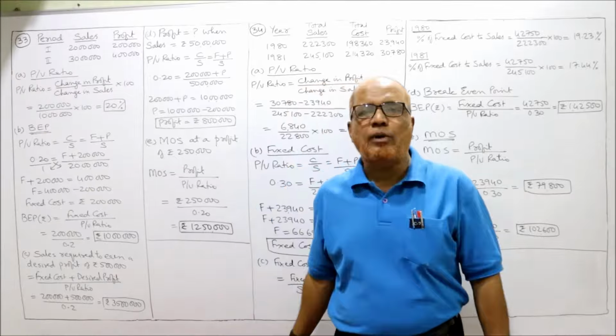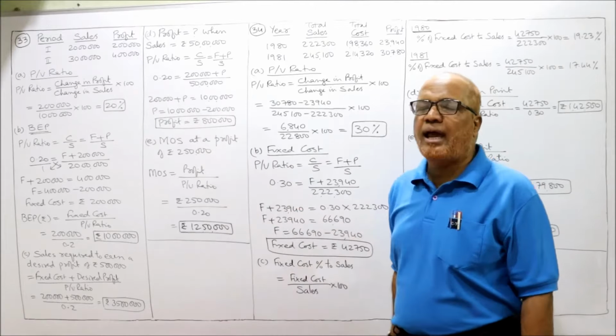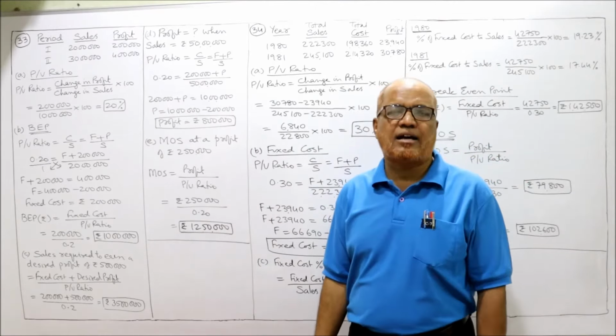Already we have calculated here. And F, fixed cost, already we have calculated 2 lakh. Plus profit. Profit I want to find out. Divided by sales. Sales are 50 lakhs. So in this equation, the unknown variable is P. Now I am making a cross multiplication. So 2 lakh plus P is equal to 0.2 into 50 lakh. So 0.2 into 50 lakh will get 10 lakh. Now bring this 2 lakh to RHS. So plus 2 lakh will become minus 2 lakh. P is equal to 8 lakhs. Profit is 8 lakh. So when sales are 50 lakhs, profit will be 8 lakhs. That's all. 4 points completed.